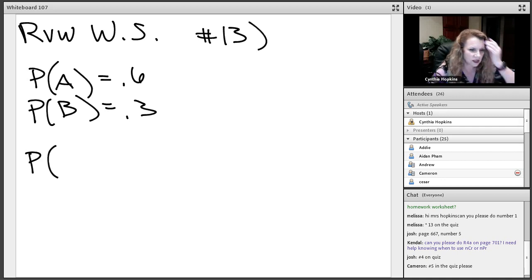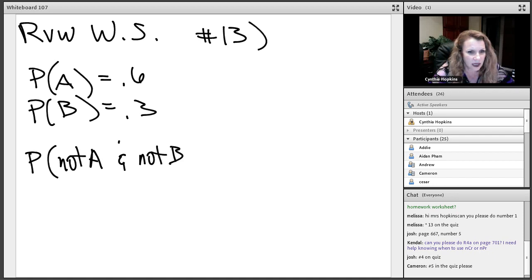I'm going to keep on saying it. I think if you just try to start working with numbers, it kind of gets confusing. But when you clearly do this notation, it just sets you up for doing it correctly. And as you keep practicing, you're going to start to realize, oh, I just keep doing the same thing. So the probability of, it says neither bond will pass. So what about A? No, it's not going to pass. So not A. And then what about B? It's not going to pass either, so not B. Do you see how I'm writing my notation? That P for probability of A not passing and B not passing.